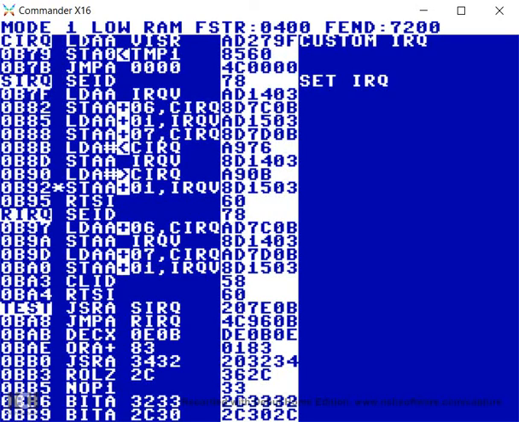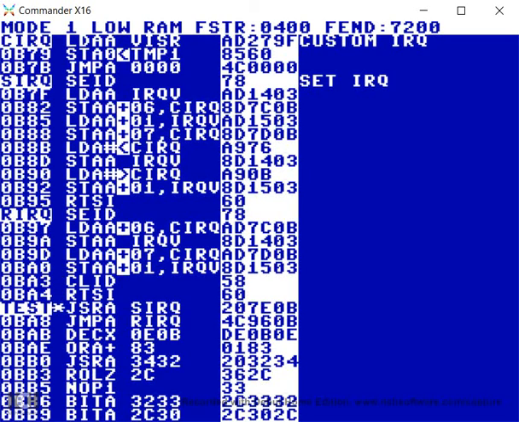At the very end of our program, we want to reset that. But first, you've got to notice that SIRQ does not clear the interrupt disable bit at the end. So after you call SIRQ, interrupts will be disabled until you call the CLI function. So at the very end, we are going to have to reset that. We're not going to want it to go to our custom IRQ vector anymore. So we will load whatever is stored at this vector, the low byte and the high byte, and we store that back at the IRQ vector just like before, and finally we clear the interrupt disable.